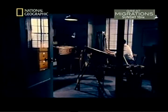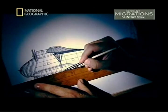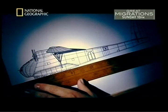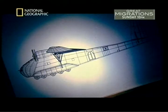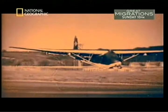To convert this glider into a useful cargo plane, German engineers don't just have to fit it with engines. They must also replace the skids with permanent wheels. But a plane this heavy needs some serious suspension. Normal springs absorb the energy of an impact, then release the energy again by springing back. The last thing an aircraft wants to do is to hit the ground, then bounce back into the air like a pogo stick.